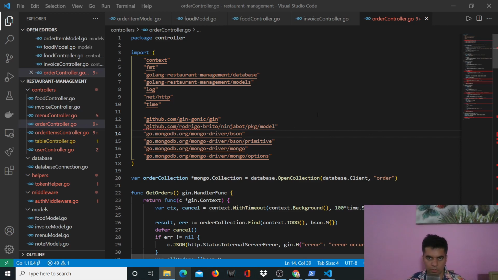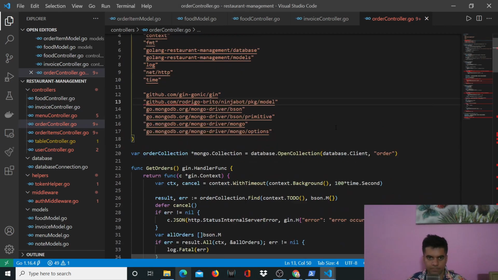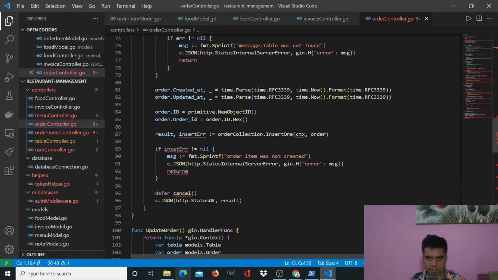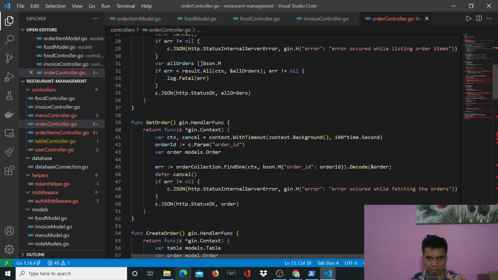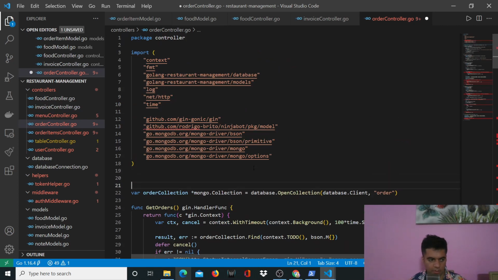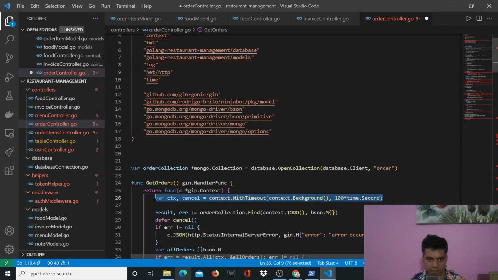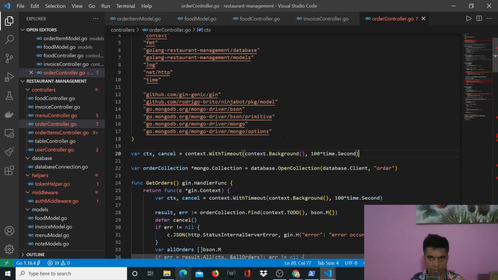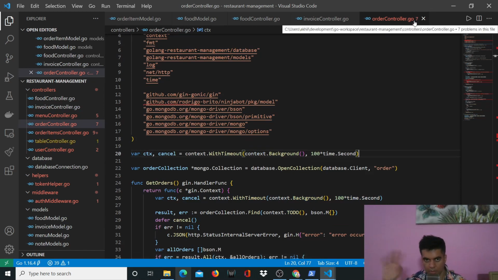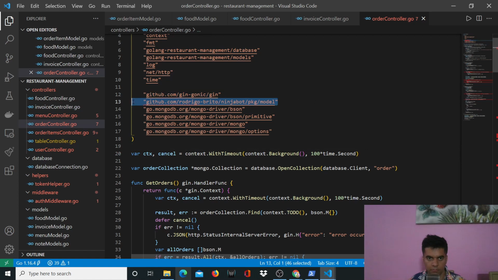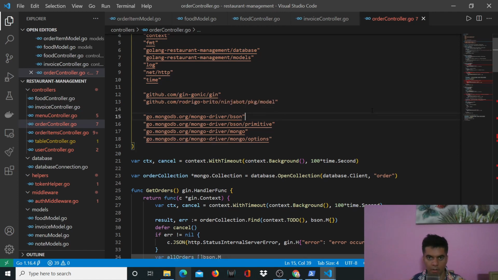For the order controller file, since I'm getting a lot of errors in the CTX, as you can see everywhere, I think I know the issue. This thing needs to be defined outside as well, out here. And as soon as you do that, there were 9+ errors, meaning a lot of errors. Now suddenly there are just 7 errors, right? And why is this calling this file? I have no idea.